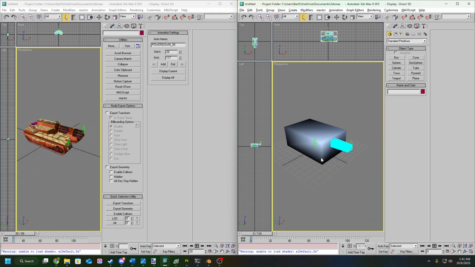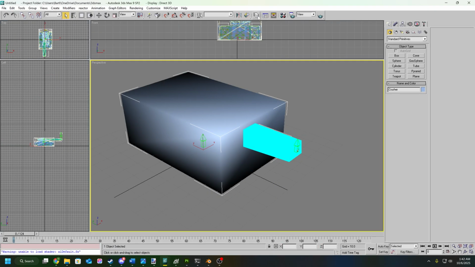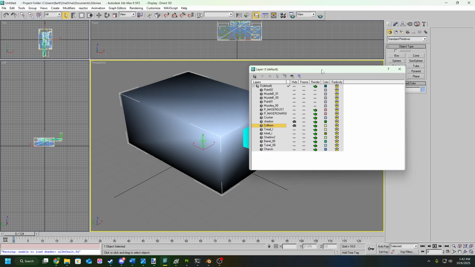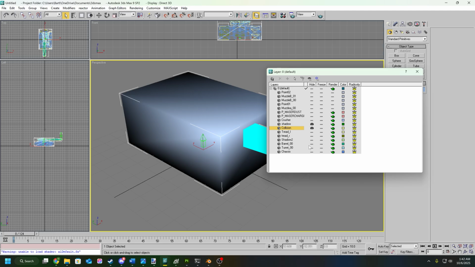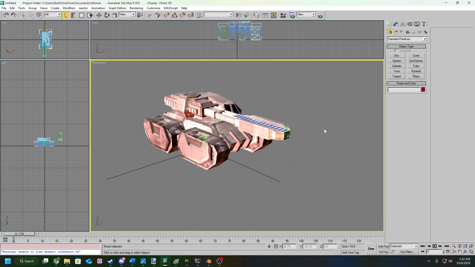And here's the first thing that we're going to do. First, we can hide the collision boxes right here. The collision, the shadow, all that sort of stuff. Where's the other one? Crusher. There we go. And there should be something else. Shadow. There it is. Okay, so we hit all those objects.